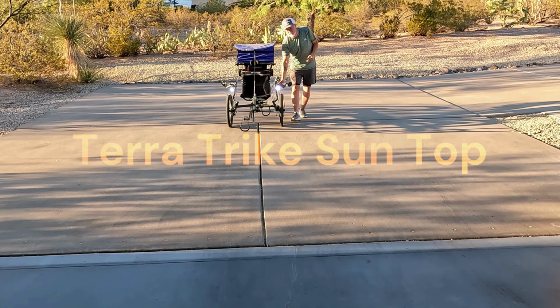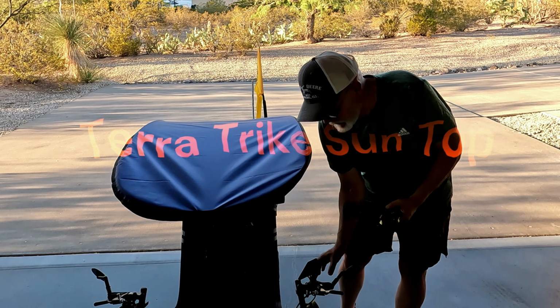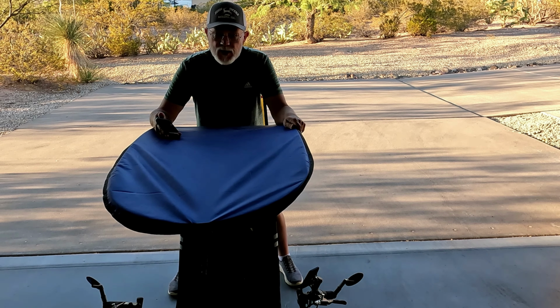It's Smitty again. Some of you have talked to me about my sun top. Well, it's not like I didn't build it for any special reason. I had a very good special reason. I had a little bit of skin cancer working on the flight line for many years. About 15 years in my military career working out there with the jets.